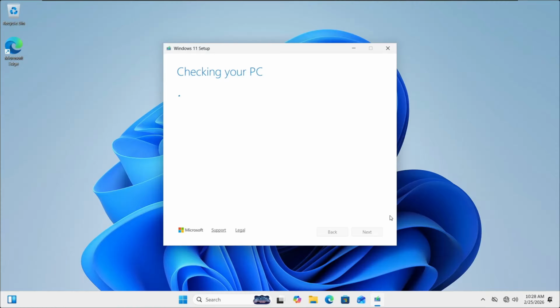Oh, alright then, well, we did it. We got 25H2 working after many weeks of trial and error. Now what I want to do is turn this back off. I'm just kidding.